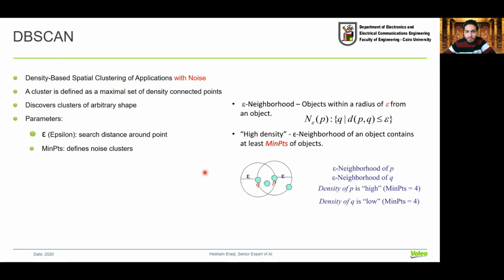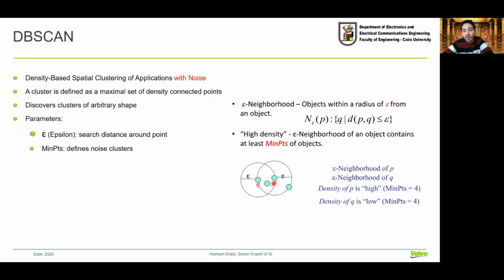Okay, so before going into the details of the DBSCAN algorithm and how it works, let's very quickly discuss two concepts. This is the first concept. Using epsilon and the minimum number of points, you should be able to classify each point in your data as a high density point or a low density point. For example, if you have point P and you want to decide whether it's high density or low density, you create a circle around that point. The radius of this circle is epsilon, and you check how many points are inside this circle. If the number of points inside the circle is greater than or equal to the minimum number of points, then that point is classified as a high density point, or a core point.